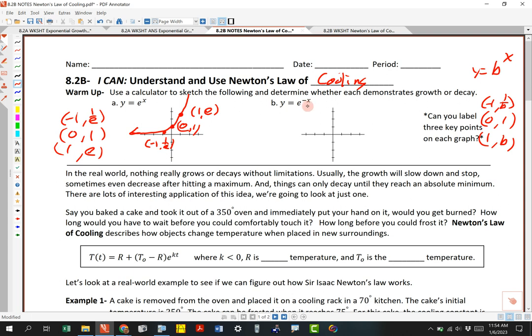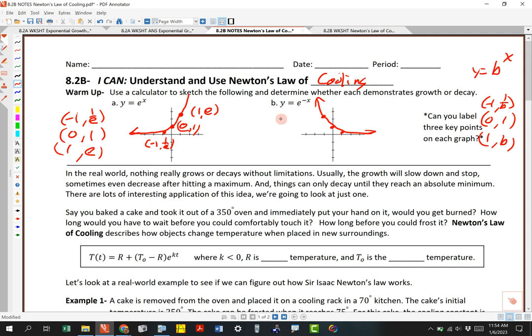So if we put a negative in front of the x, I could go through and come up with these coordinates. But what it's going to do is a horizontal flip. When we multiply the function outside, it's a vertical flip. It reflects it across the x-axis. If we multiply the x by a negative, it flips it across the y-axis. So it's going to look like this. It's going to start up here, go to there, and then go down here. So that right there is what it would look like.